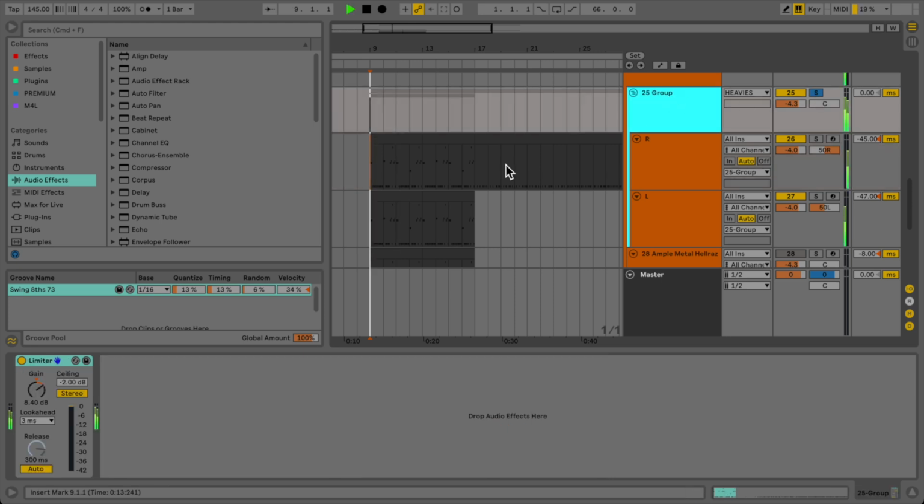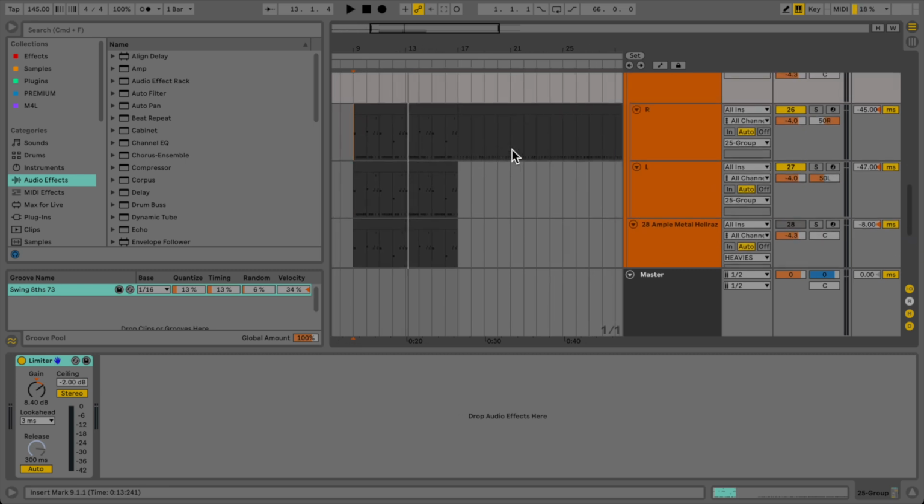And then grouped. So you can see that there's quite a bit of fuzz on the top end. So we're just boosting, trying to get rid of some of those sharp transients at the top. That limiter is helping there with that ceiling at -2 decibels.